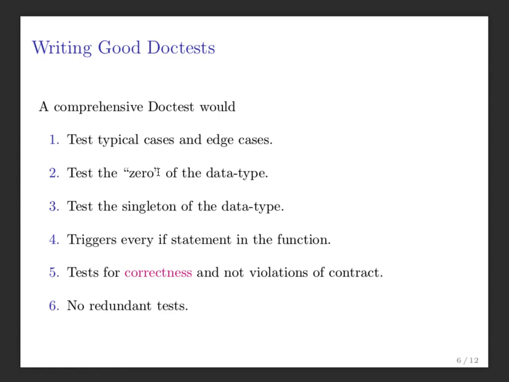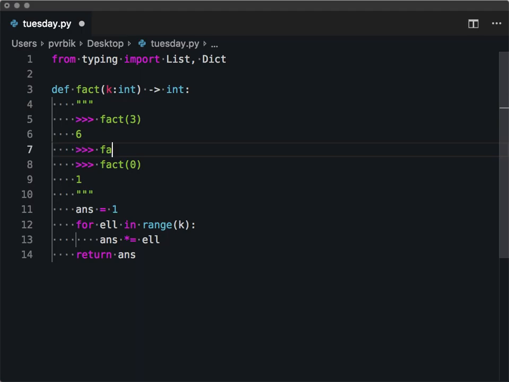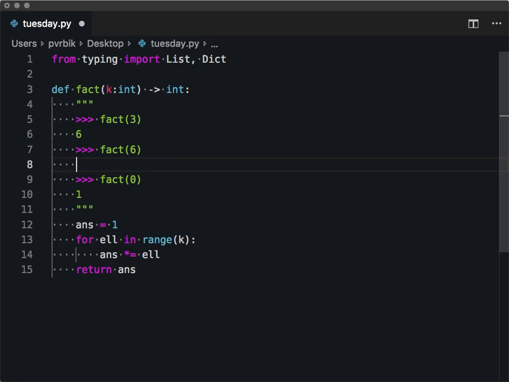Okay, so I'm going to go back to my factorial example now. Okay, are these tests redundant? No, you said so yourself. You have case testing for edge cases and case testing for typical. So you have one typical case and one edge case, which is also your 0. Yeah, your evidence that I said it myself was strong evidence. Yes. What happens if I put the factorial of 6 in here, even though I don't know what it is? Okay, I'll put 4. 24?